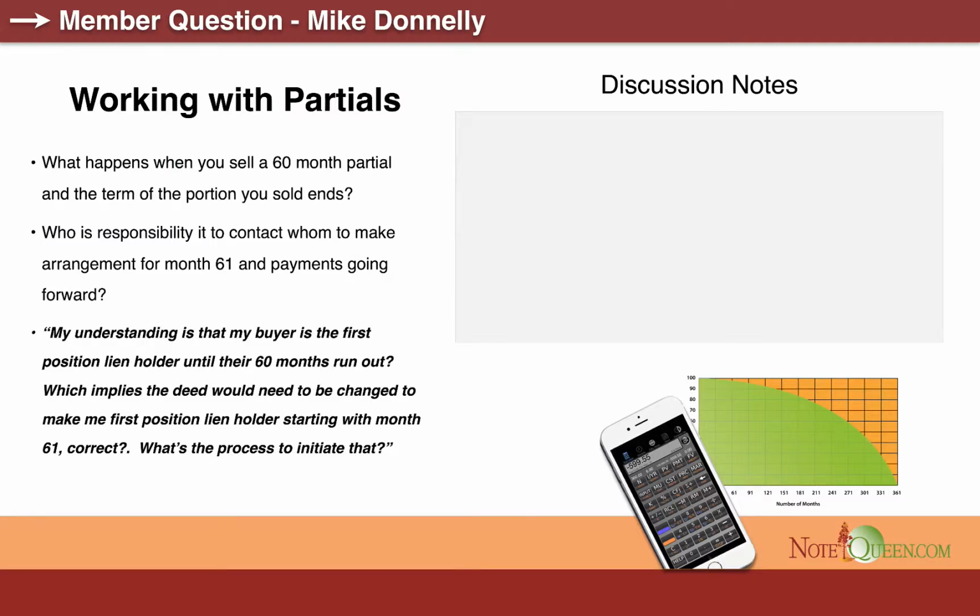depending on your relationship with that person, you can have a neutral third party that holds the original note and the original allonges, right? The allonges are what transfers the note from one person to the other, and then the deed of trust or mortgage gets recorded in public record. You assign it to them with a signed and notarized copy of a partial purchase agreement. Ideally, it can be held by a third party, but if they trust you, then you just hold on to it, because in the end, you have the final interest in the note. And after they get their money, they assign the note back to you. That's technically how it works.